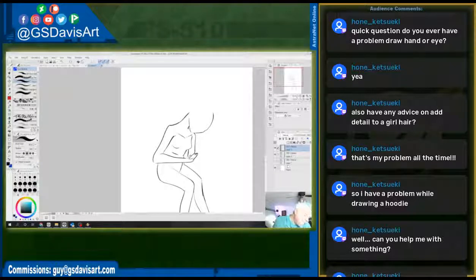So the hoodie, coming in here, and I'm going back in with my red pen. I'm going to go back into my technical pen too. We look at the structure that's here, right? We're going to have a lot of things that are bunched up here and bunched up here. That's the way this works. The hoodie is going to bunch up right over the wrists, and it's going to bunch up right at the elbows, and it's going to bunch up at the shoulders, and everything else is going to be pretty straight. But the looser the object, the more you're going to have stress lines that go in different directions, but they always follow a pattern. So let's do that real quick.